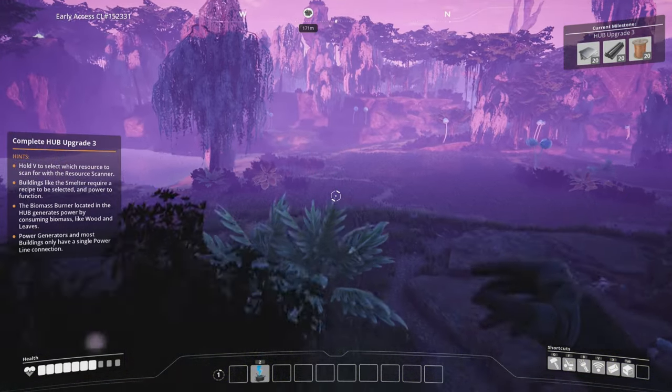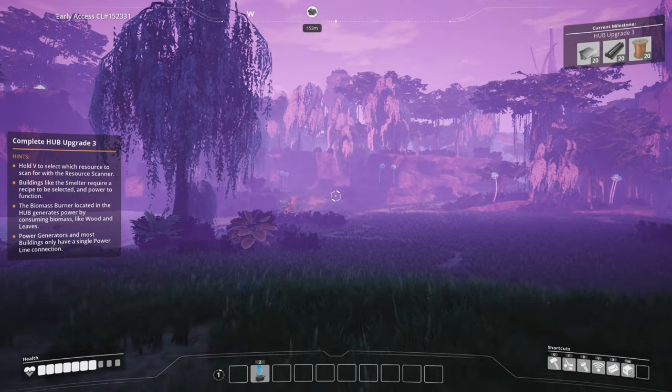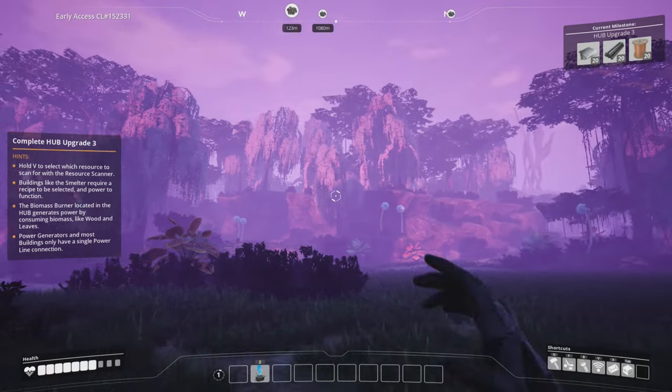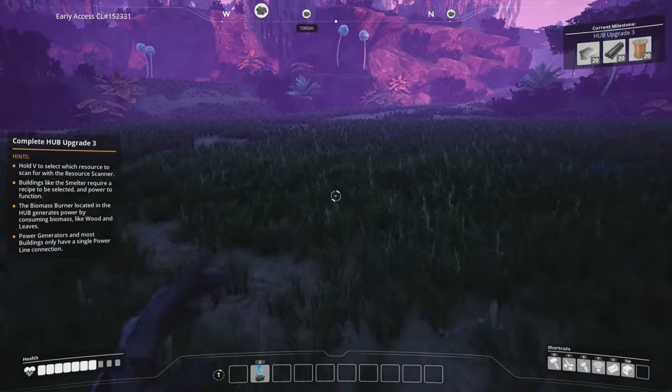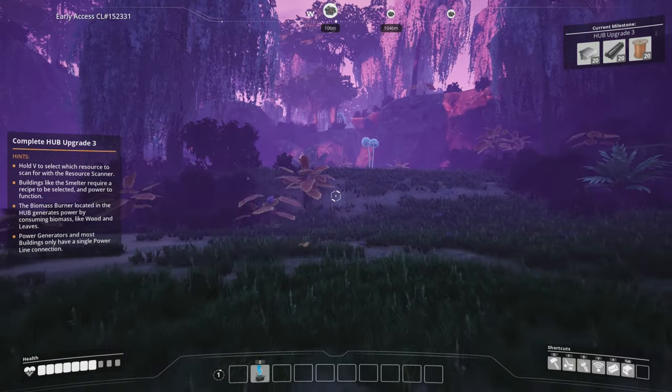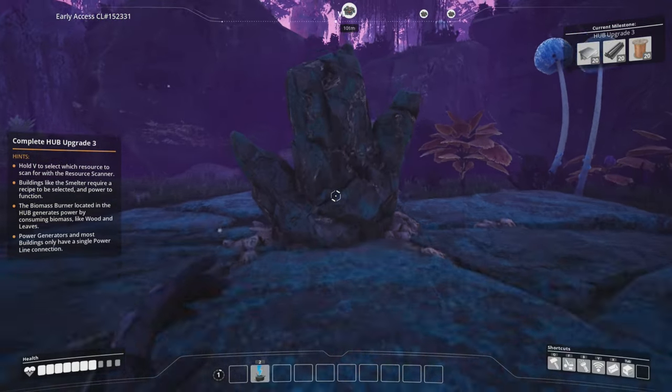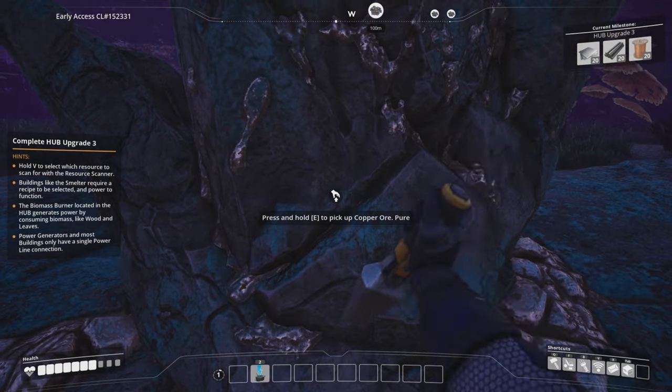Copper is 180 away. So is that node that we saw over here. Wow, and a lot more just popped up. 1,000 meters away. Dang, copper's really far away. And I think this was a copper node, if I remember right. Yes, it was. Okay, cool.